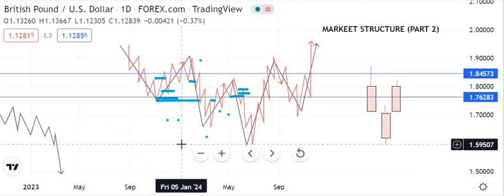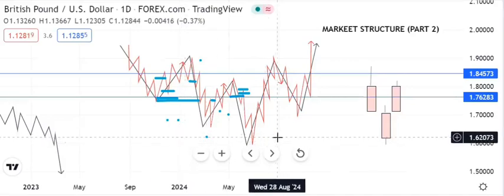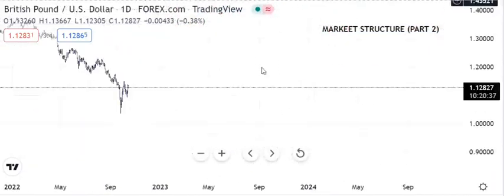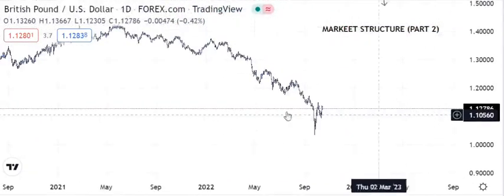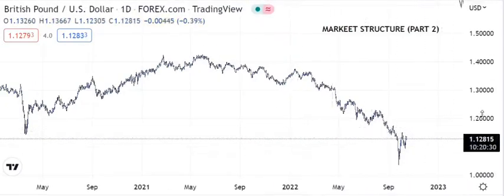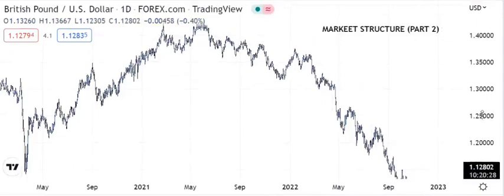Now, before we get to the chart, let me say this, that our next lesson is going to touch on external and internal range liquidity. So you need to stay tuned. All right? It's going to touch on external and internal range liquidity, and it is key if you must succeed in trading the forex market. All right? So let me quickly show you some of these things on the chart so that we don't take much time. Okay? Now I'm going to show you 1 or 2 examples and then we call it a day. All right? Okay.